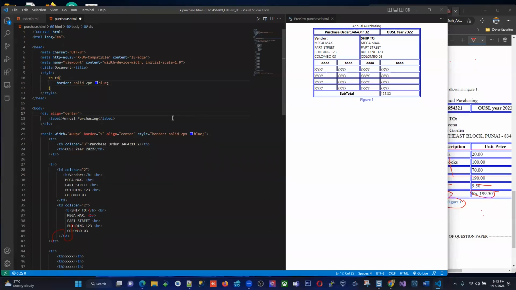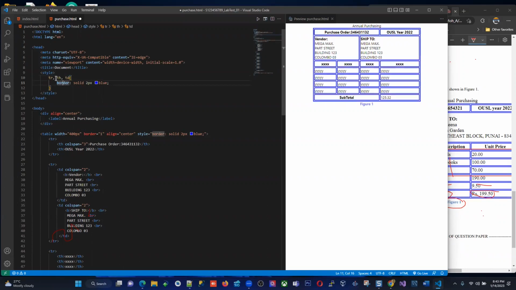And then here we have to see also table, TR. Okay, now I forgot that it's under the, no need to put the table. TR. Okay, fine, right here. This is what I did. I said all the TR with the TH with the TD, I have to apply this. So in that case now, I don't need this anymore. And this styling, I don't need it here. So it's fine.